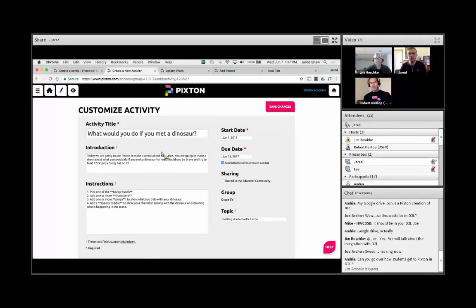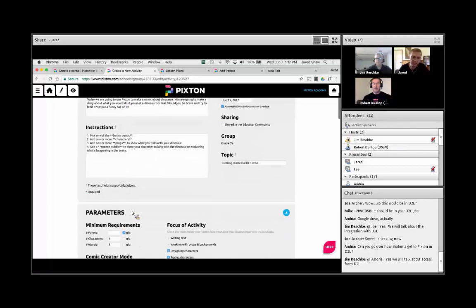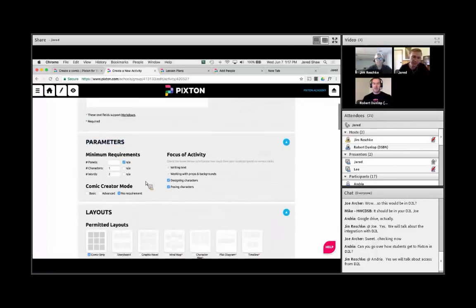Yeah, for sure. Absolutely. When you give kids the world, they could really get lost in here and spend a lot of time not being terribly productive, right? So there are a few ways we've chosen to address that. This is a preset activity within Pixton. Any of this kind of stuff here you can change if you like. But there are a couple of things here that we've baked in so that there's less mucking around.